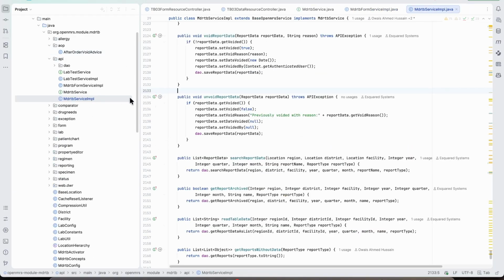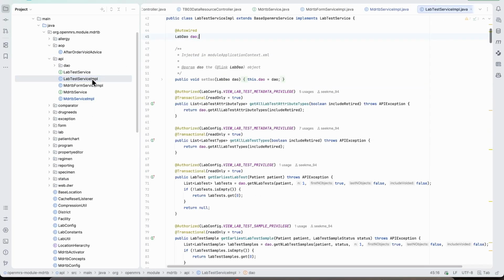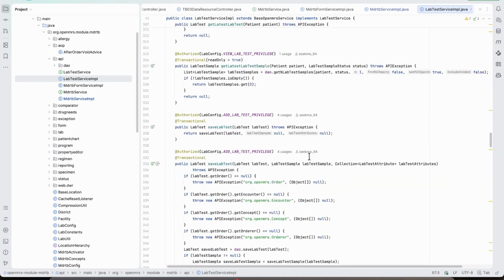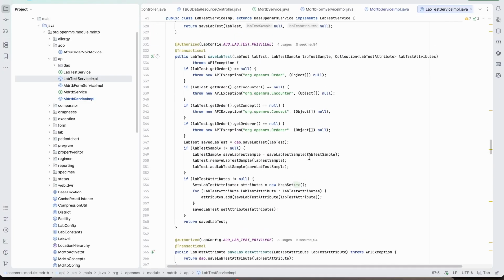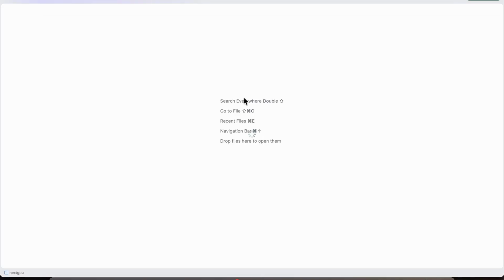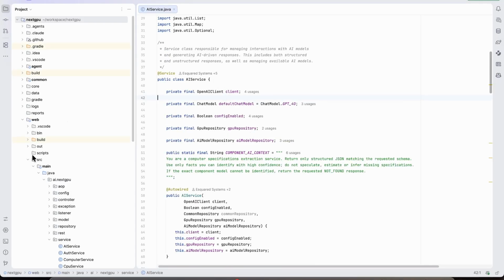Let me see if there is one I can explain with an example. Yeah, I'll open another project, by the way, just to explain this one.